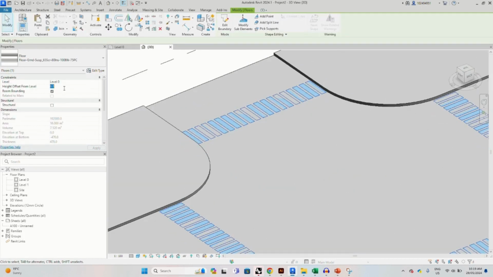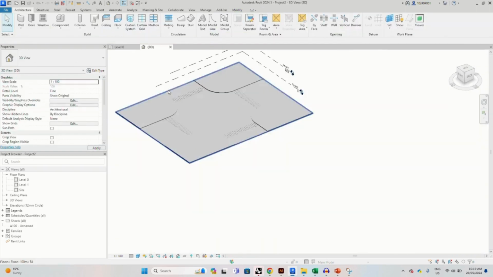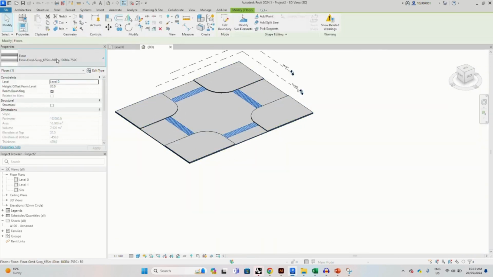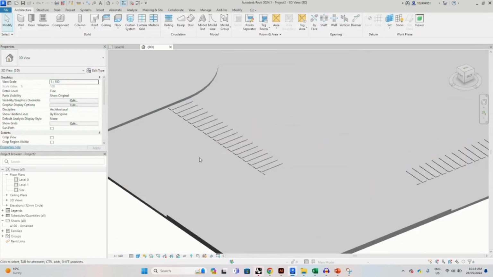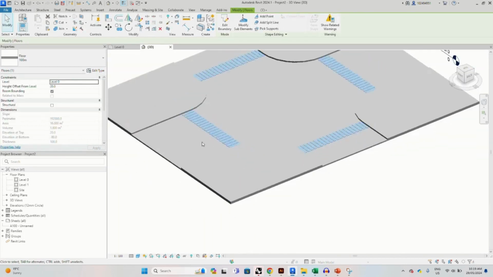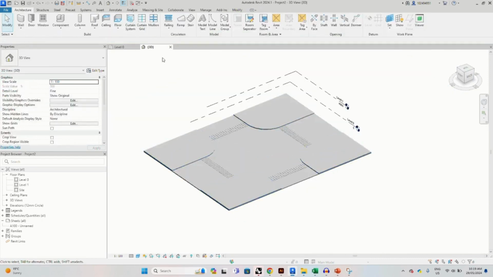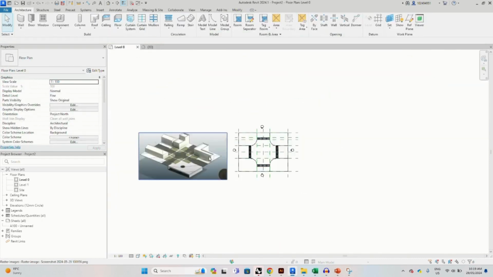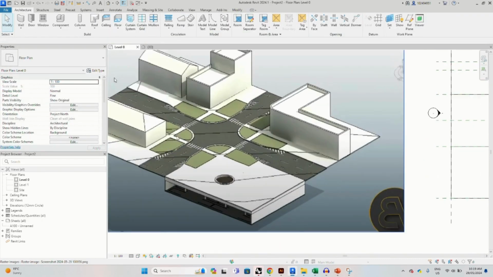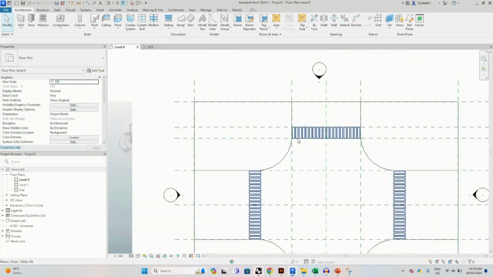And on 3D, you can view it, and we can just give it a different offset. And if we went back to our drawing, we can see nature strips.